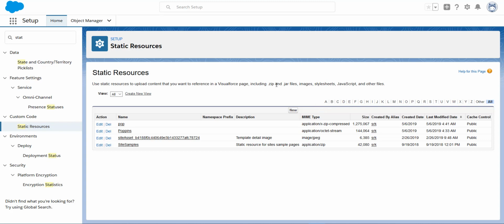It is related to font types in Communities: how you can change the font type, or how you can use a custom font type in Communities. So without further delay, let's start. If you like any custom fonts, or if your customers have a requirement to use custom fonts in Communities, there is a way you can use them.